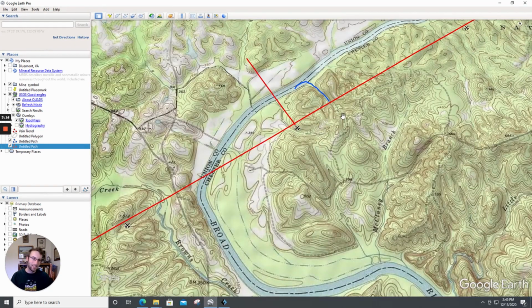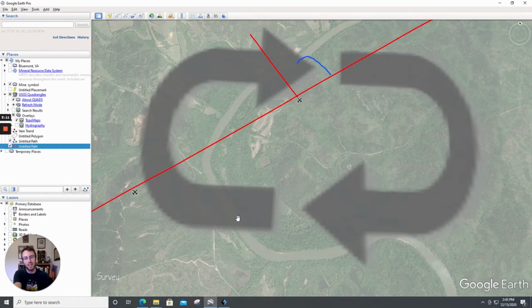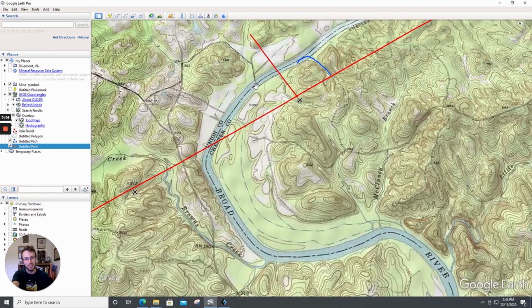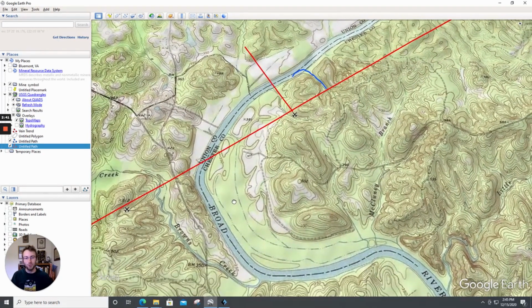In this case, with this setup and orientation of everything, I would actually still want to start down here because you would just get the added benefit of accumulation from both of those below this, whereas up here you would only get the accumulation of this one vein being cut. But if this vein is only producing, say, nuggets and larger gold, then it may not have been able to travel even that couple 100 yards or so downriver to get past the other vein. So that's some things to think about with that.